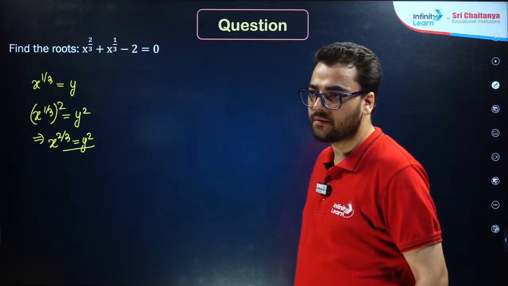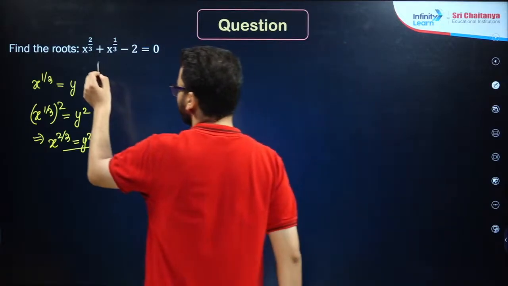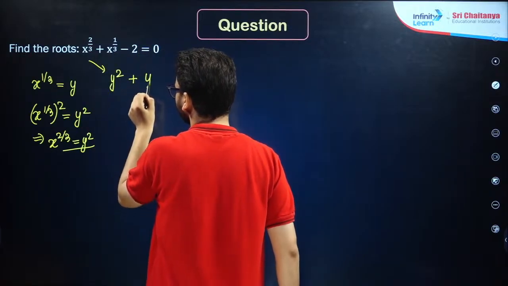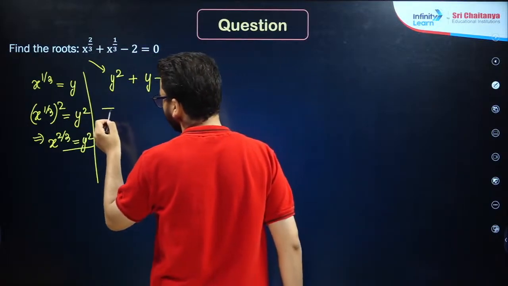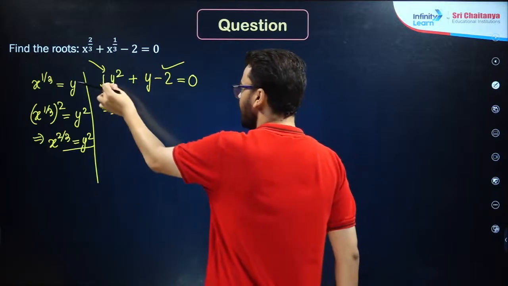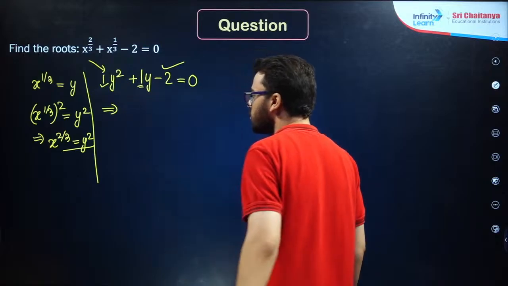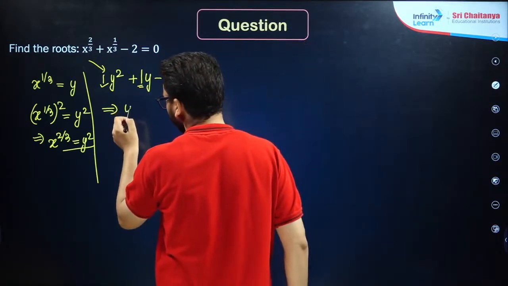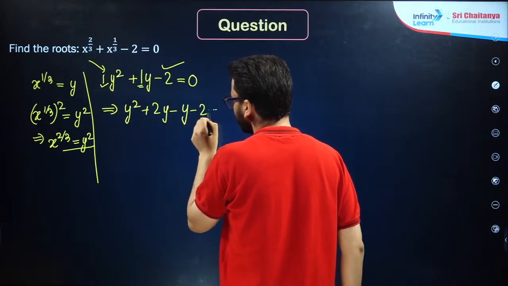This is one of the simplest questions, Harshit. So this is y square plus y minus 2. Yes or no? Now you have to split the middle term over here. Same logic, the product of coefficient is minus 2. I mean 1 into minus 2 is minus 2. So you have to split 1 into 2 such numbers whose product is minus 2. So basically this can be written as 2y minus y minus 2, that is equal to 0.